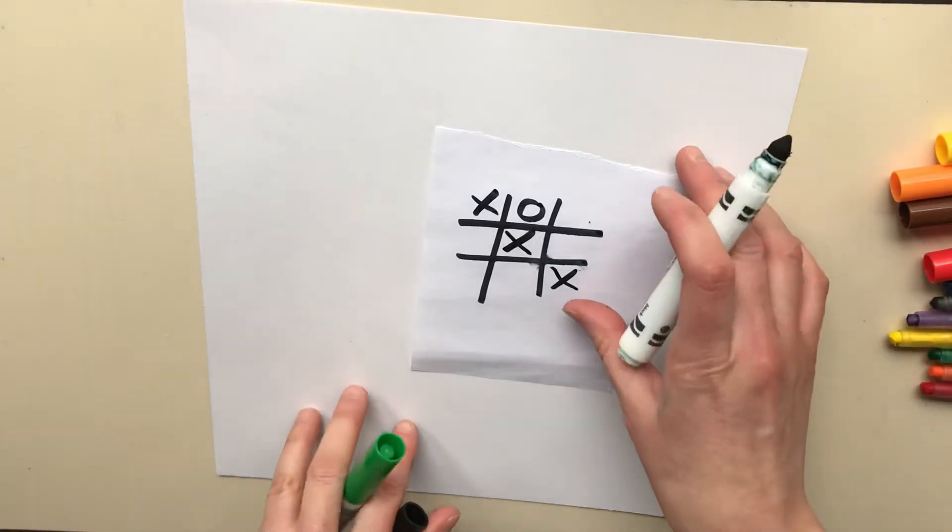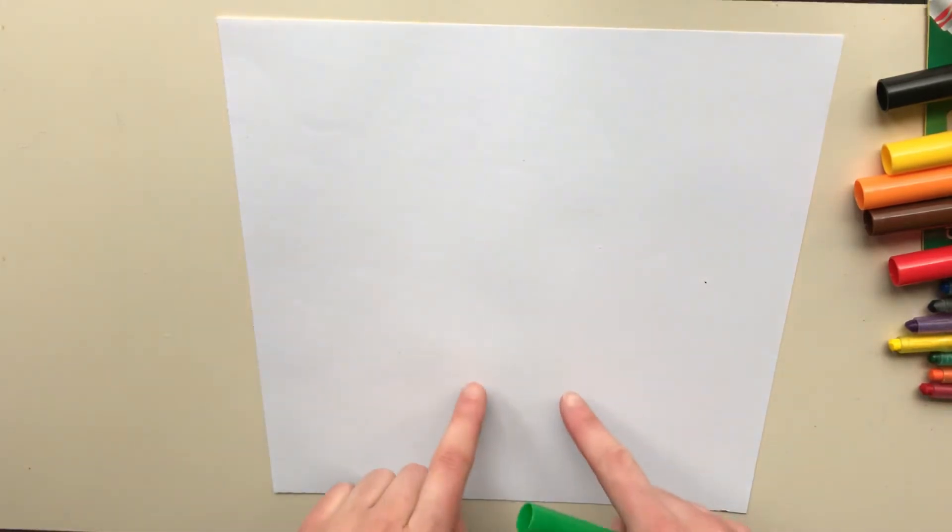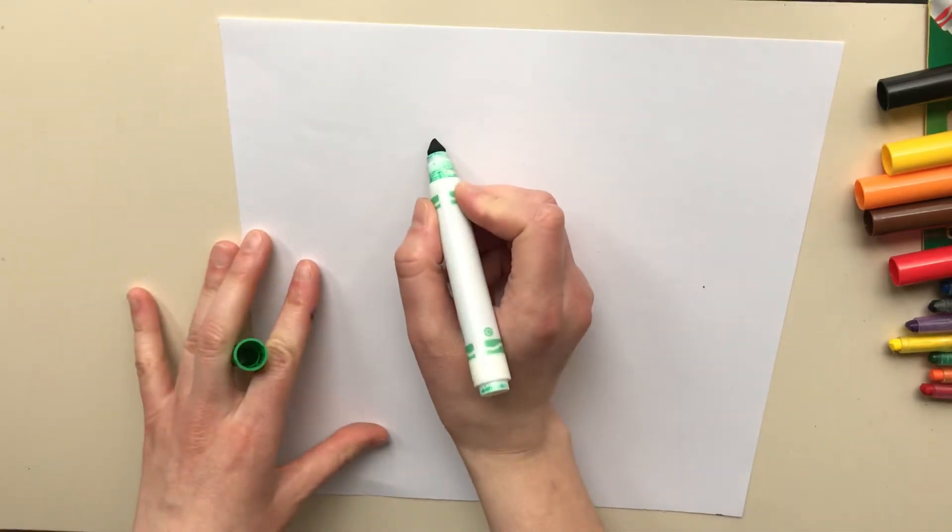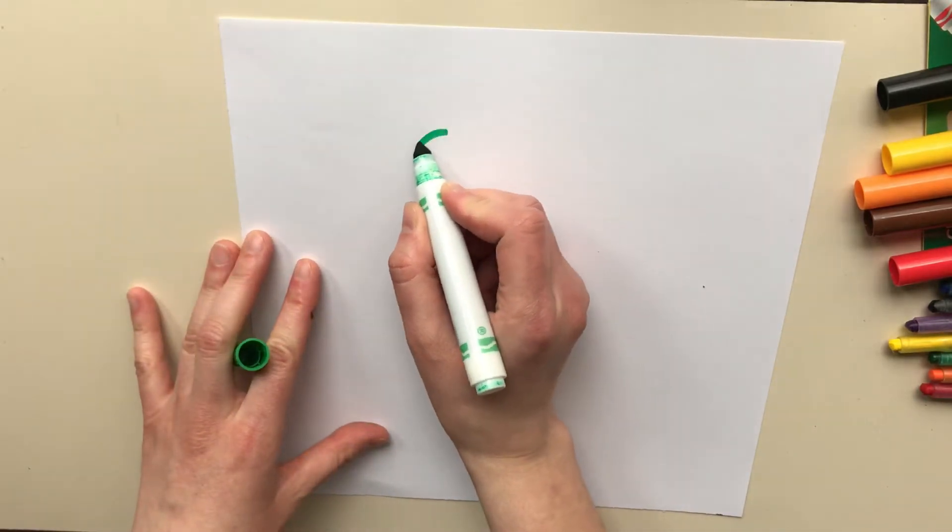We're going to make the coolest tic-tac-toe you could ever think of. And your tic-tac-toe board is gonna look different than mine because you have a different imagination than I do. So I'm gonna show you some ideas, but I want you to use my ideas to help come up with your own, not just copy mine. So tic-tac-toe has to have those four lines, but maybe they don't have to be black or maybe they don't have to just be straight lines.